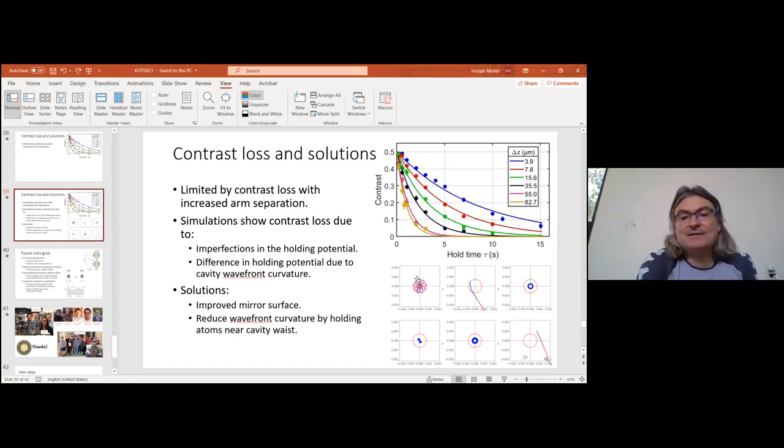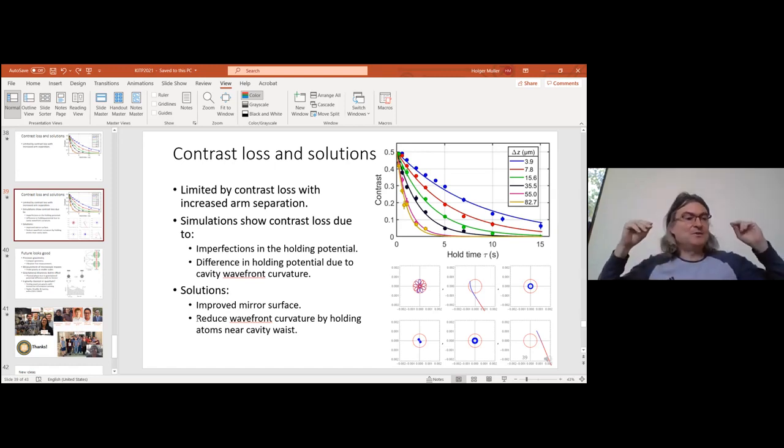And so this model does a good job at explaining these curves, and it also points out what we need to do in order to improve things. Even smoother optical lattices will obviously help. And what will also help is to make the two pancake potentials more similar to one another by putting the thinnest part, the waist of the laser beam, in the middle between the two wave packets and not to the side. I'm sorry if I'm not very quantitative here.